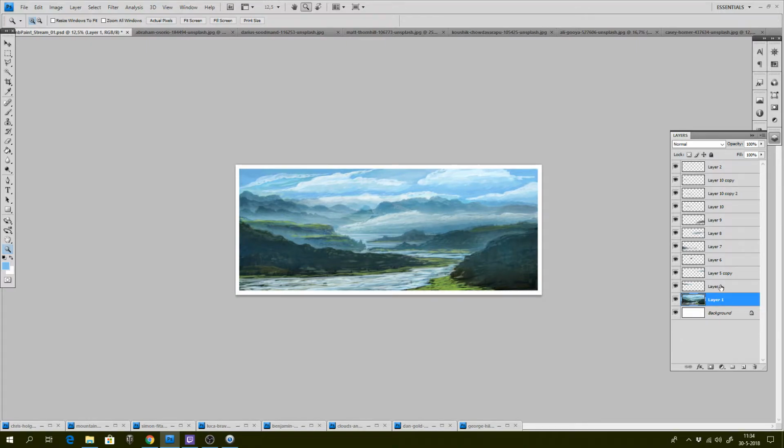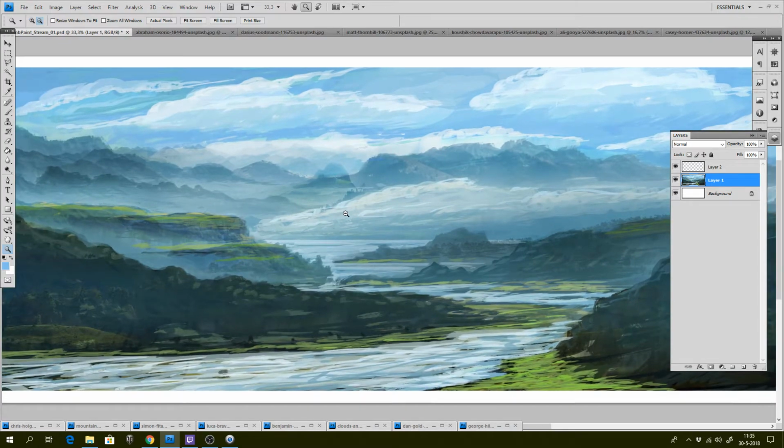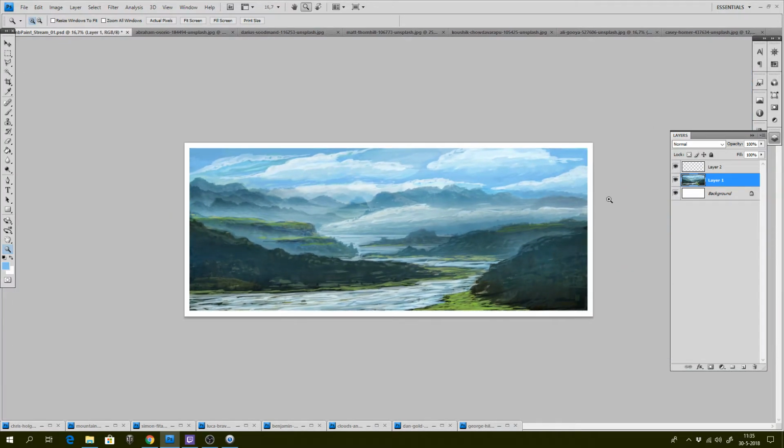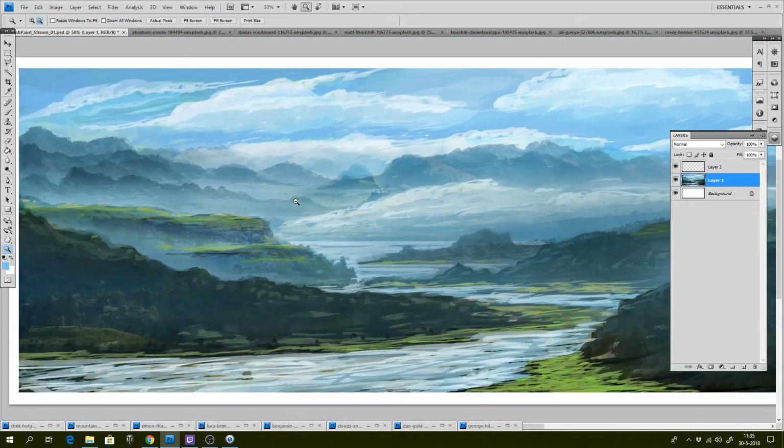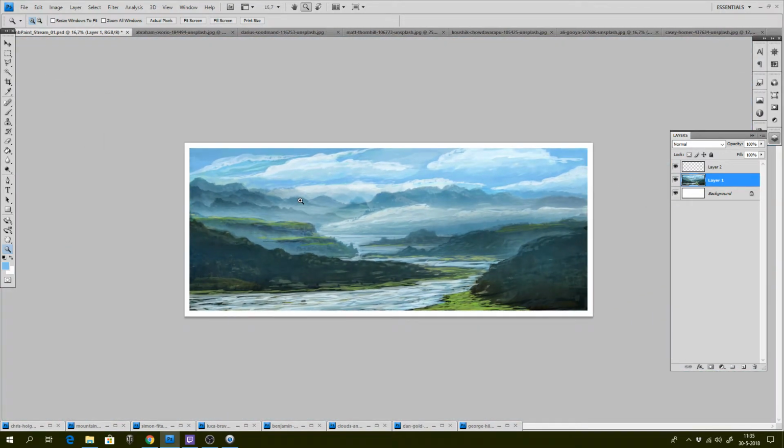Go like this. All together. Of course, the sad thing about this is that we cannot check our progress anymore because we are all on one layer now. But we can compare the one where we started with this one, and that's something we'll probably do on the stream, check how we started and how we ended up.